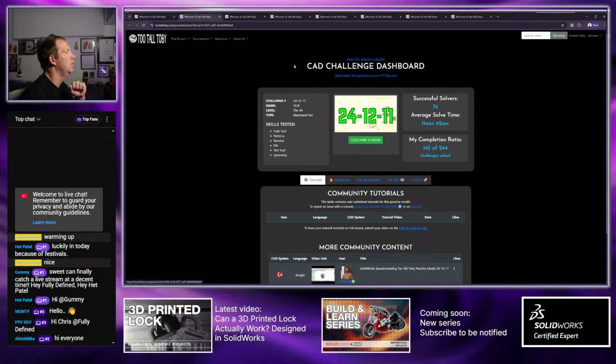Alright, let's go with this tier 4 model. So I'm trying to do a bunch of different models as well. So tier 4, 5 and 6, but also I want to do some machine parts, do some 3D prints, do some multi-body, do some sheet metal, so that there's a bit of variety in there for anyone practicing or following along on the replays. Got any questions along the way, feel free to let me know as well.